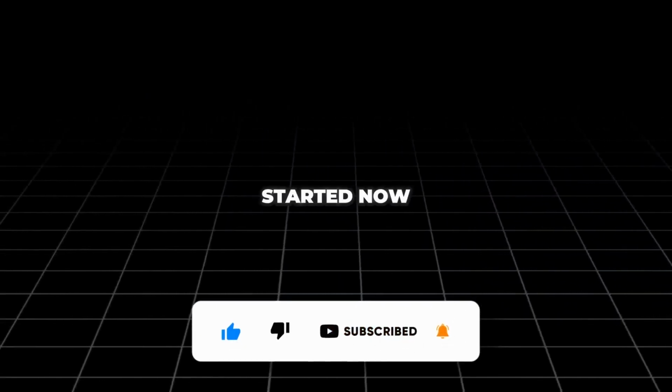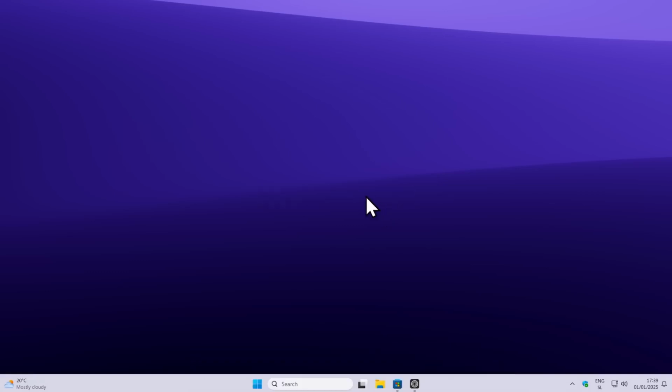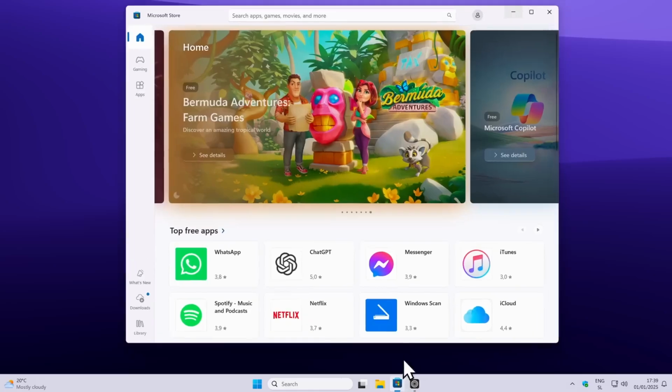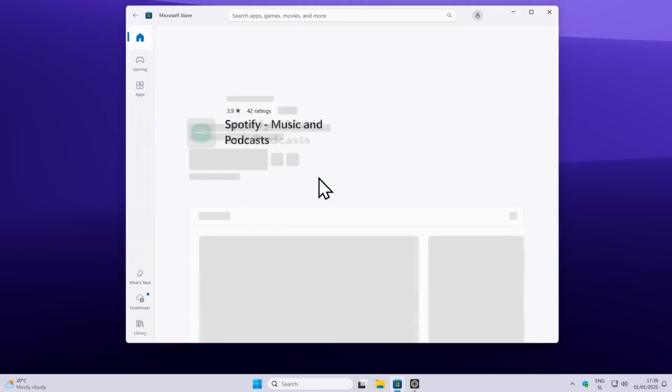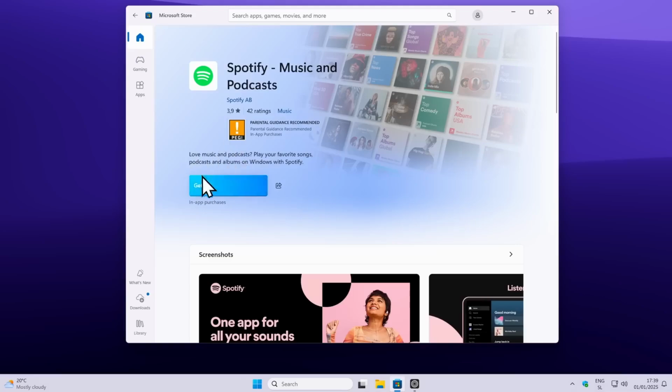And let's get started. Now, the most important thing is that you have Spotify installed from their website and not from the Microsoft Store if you are on Windows. Now, how can you check if you have Spotify installed on your computer from the Microsoft Store? Simply go to the Microsoft Store, and if you click here on the Spotify, here you should see an option open. This means that you have Spotify installed from the Microsoft Store and you will have to uninstall it because this modification will not work if you have Spotify installed from the Microsoft Store.